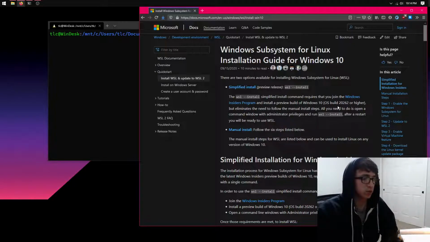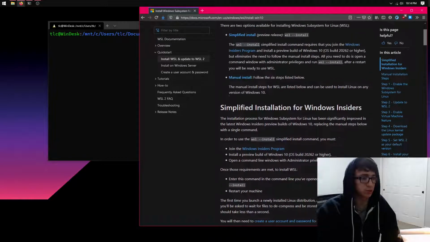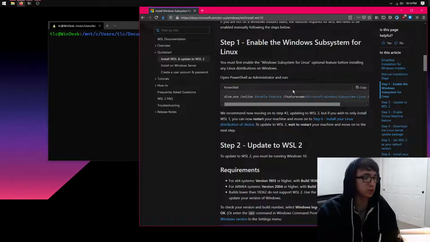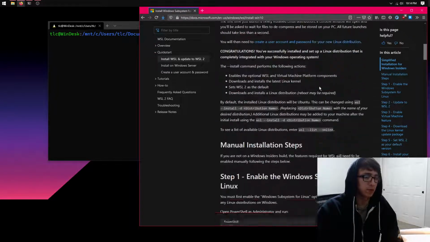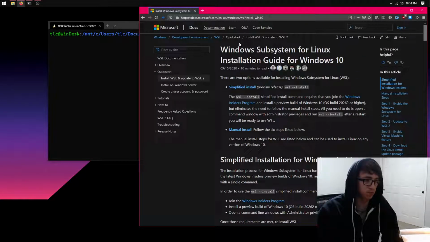So if you're working in a build that is either higher or equal to 2026.2, then you can just type wsl --install. Otherwise, you're going to have to run some commands in the PowerShell manually. But at the end of following this document, you're going to have to restart your system regardless.